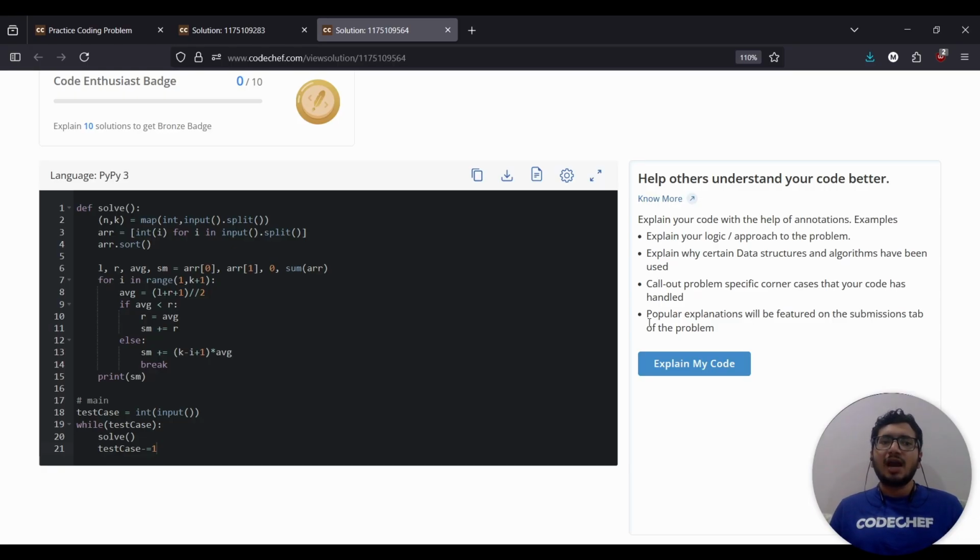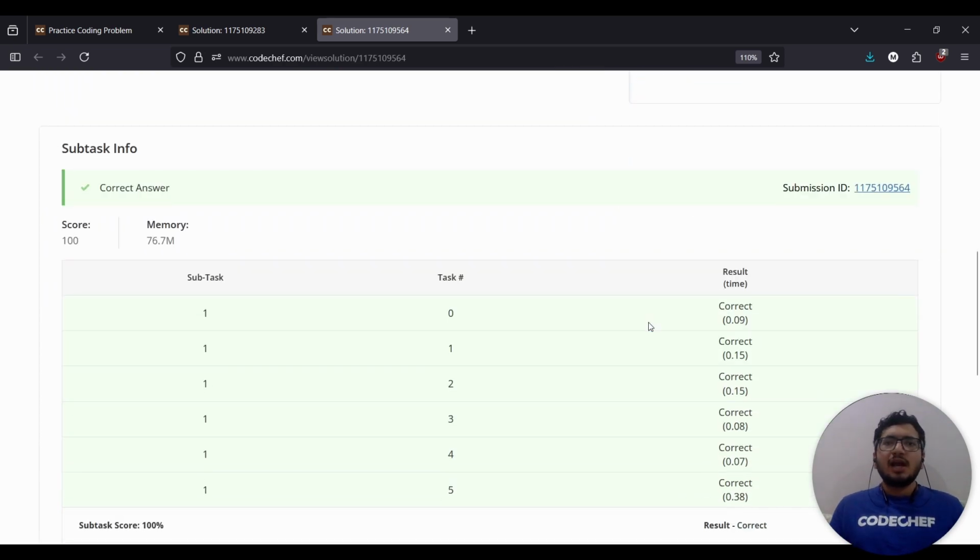While we are performing the average operations, if our average value is equal to r, that is our upper bound, we know that going forward, any average operation is going to give us the same average. So for all the remaining operations until we reach k, this is our average, and that many times we add it to our sum. At the end, we print our sum, and as you can see, I've got an AC in my Python implementation. So I hope you understood the problem, the approach, and how we can implement the solution in both C++ and Python.